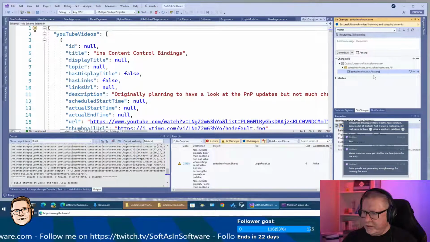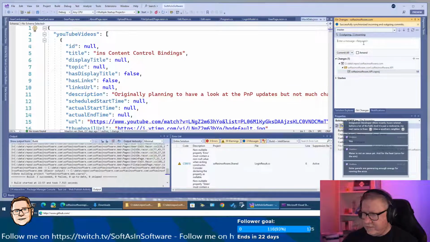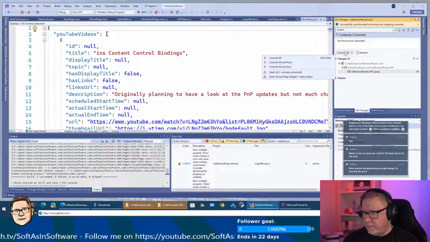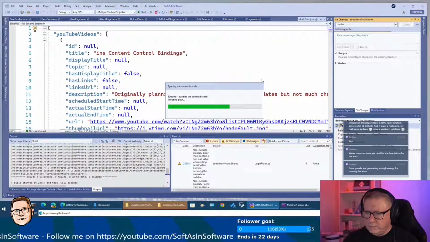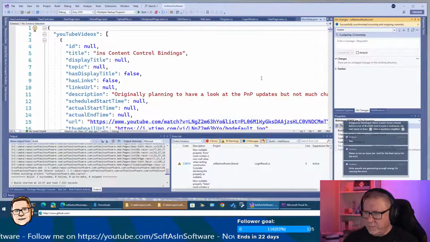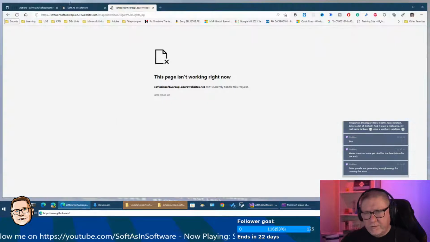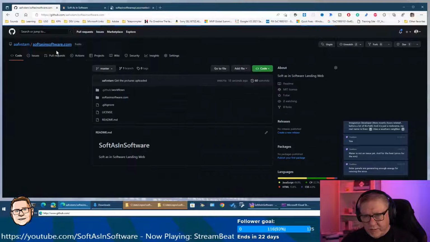So indeed, it's putting these pictures now as static information, so let's try to get that in as well. Let's have a good look at GitHub again, see if they are actually in the repo.